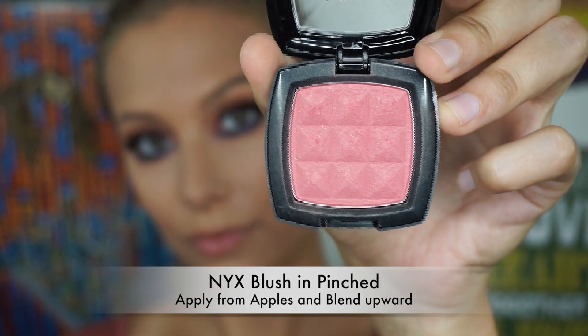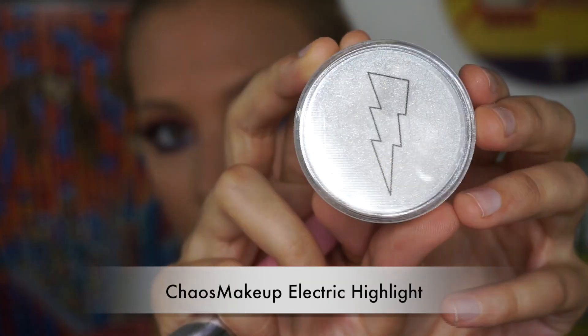I do my nose so quick and light because I just like a soft, contoured finish. Now, if you're using blush, I love NYX blushes, and you're just going to lightly apply from the apples of your cheeks and blend upwards. You do not need that much — you just want a flush of color.